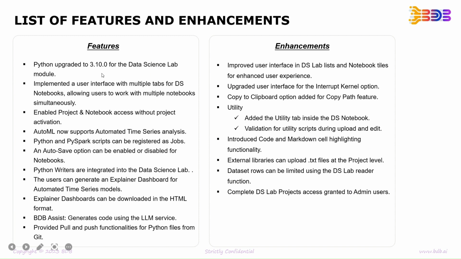First up, we've upgraded Python to version 3.10.0, providing you with the latest capabilities for your data science projects. We've introduced a user interface with multiple tabs for DS notebooks. Now, you can work with multiple notebooks simultaneously, streamlining your workflow. Here's a game changer: project and notebook access without project activation. We've simplified your access, giving you more flexibility.